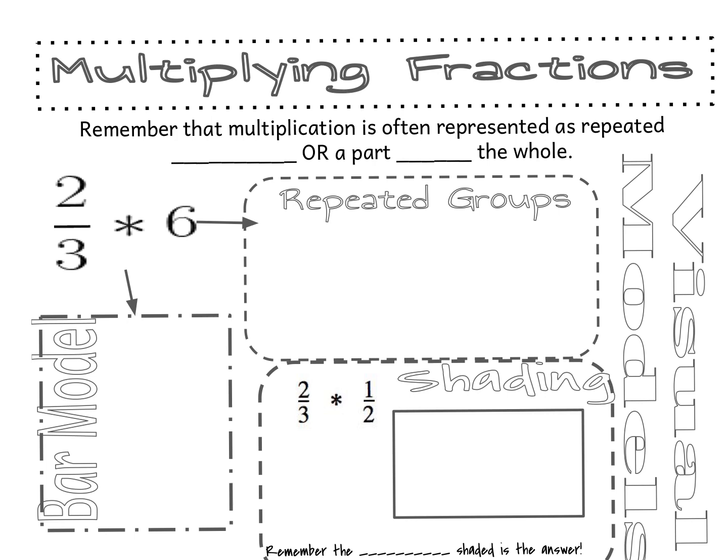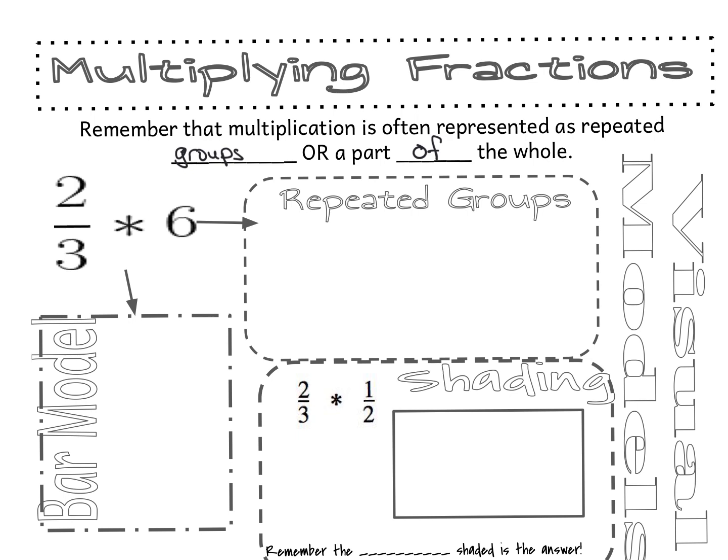All right, welcome. Today we are going to take a look at multiplying fractions using models and then also multiplying fractions using the algorithm or the procedure. So we want to remember that multiplying fractions is often represented as repeated groups or as a part of the whole. And we really want to focus on that word "of," because a lot of times when we see that word "of," it's going to indicate multiplication for this unit and then moving forward.